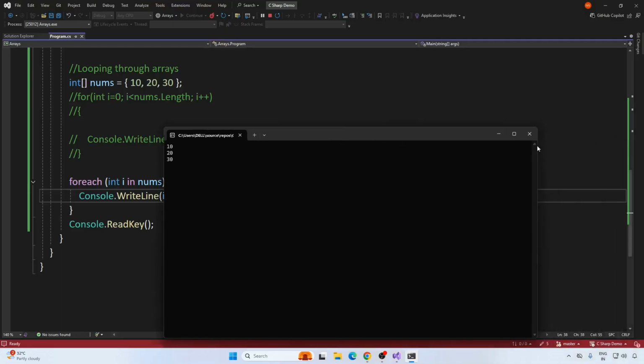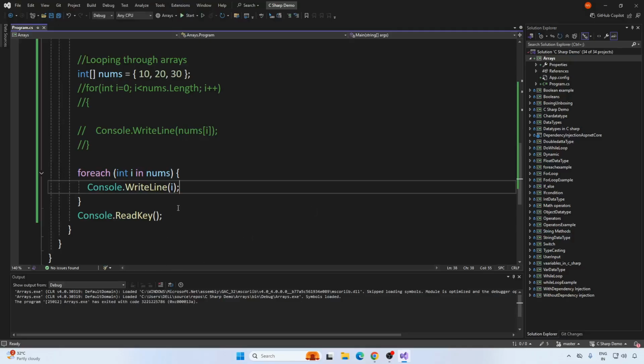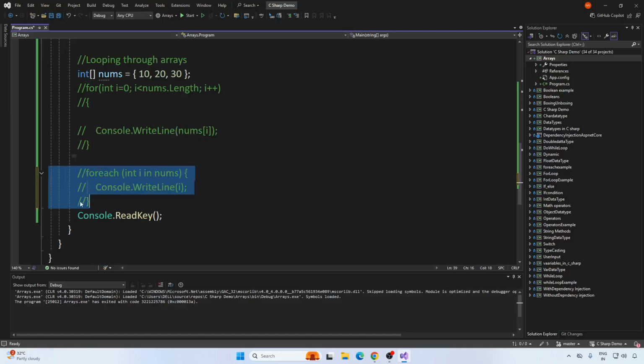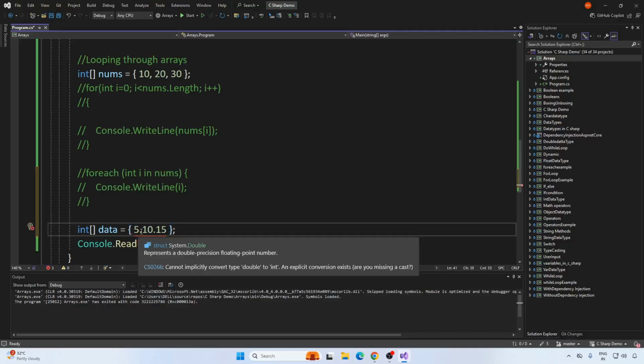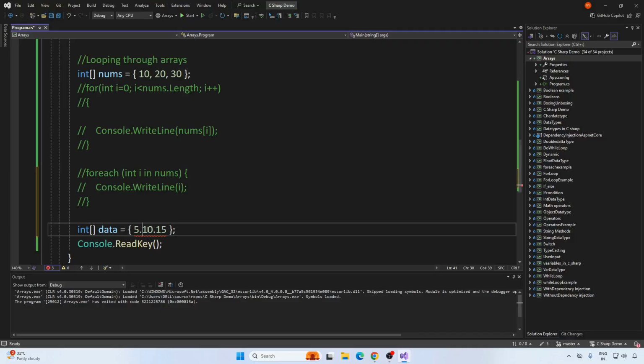Now we can even check the array length. So to check the array length, I'm commenting these lines. For example, int array data, I'll use 5, 10, 15. Sorry, I have made a small mistake over here. I'll take commas, not dots.